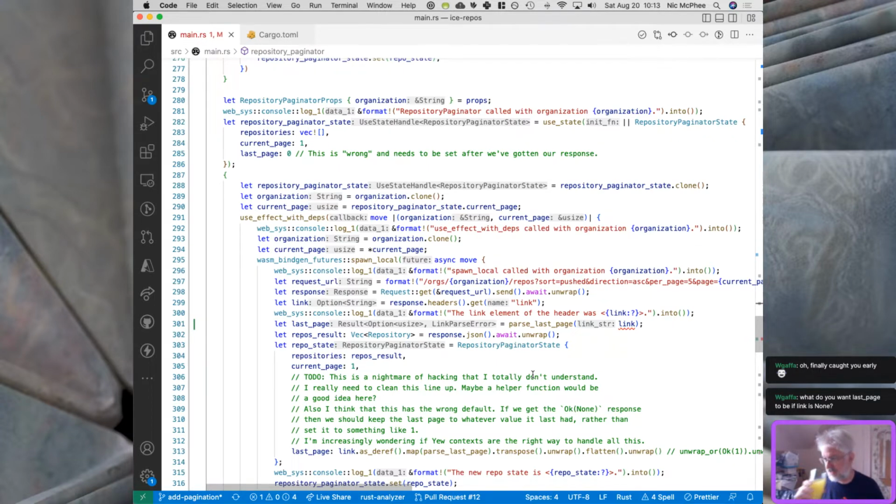So if link is none, that's a good question. So if we don't get a link field in the response, that's because there are not multiple pages in the response. So the request that we've made, everything fits on a single page. So in our case, the number of repositories is less than or equal to the value of the per page field, which defaults to 30, can be as high as 100. I've currently got it set at 5 just because it guarantees that I see a lot of pages.